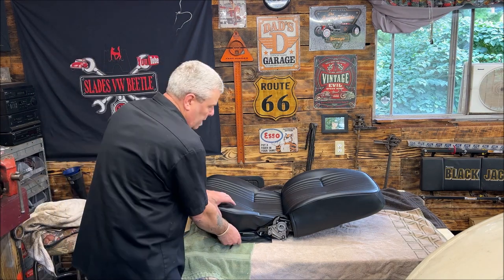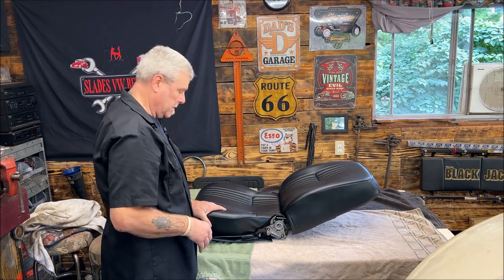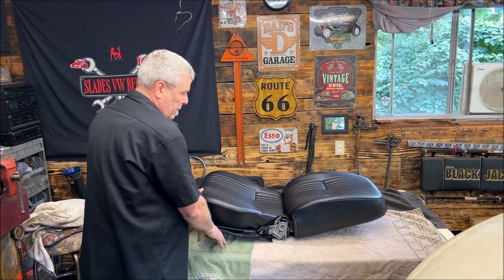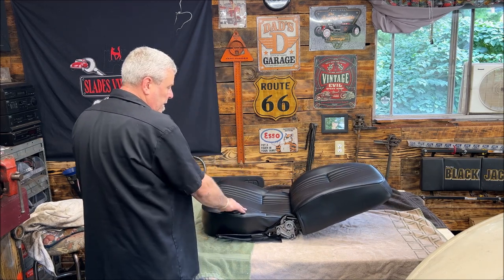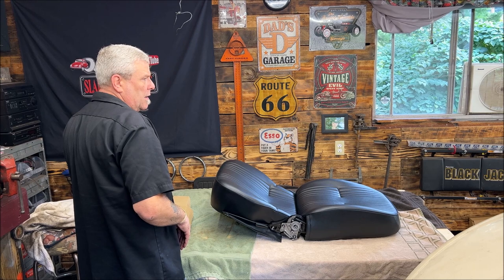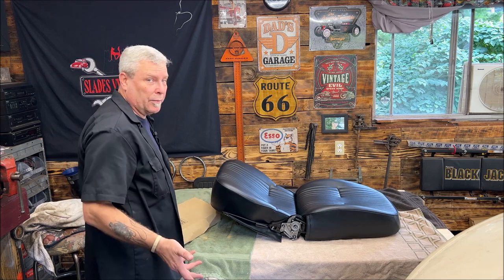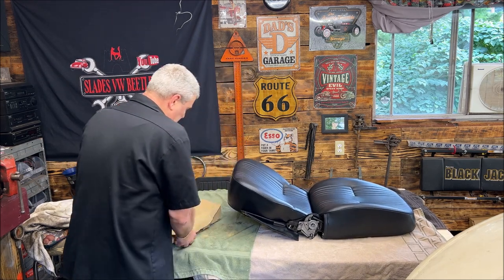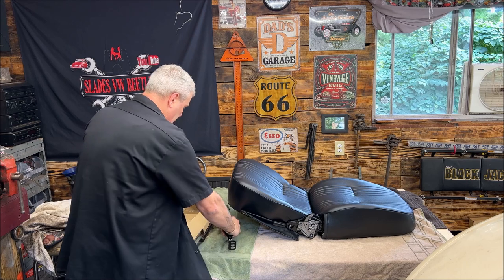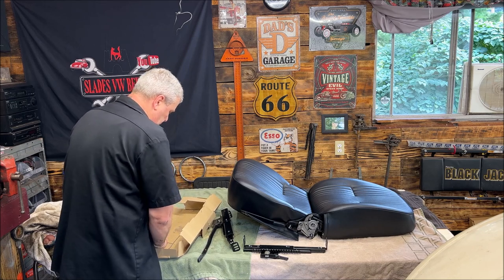I got the seat out and these are really nice seats — I hope they hold up well. They're very soft. I'm going to make sure I condition them and treat them like leather. It's a vinyl but it's a high-end, very soft vinyl. I'll have to look up the part number for the seats and scroll it on screen — no, I don't get any money for that. Here are the brackets that came with them.